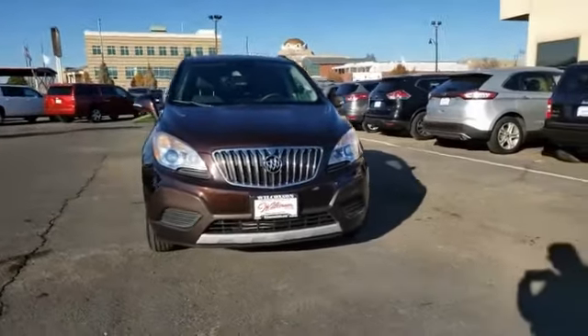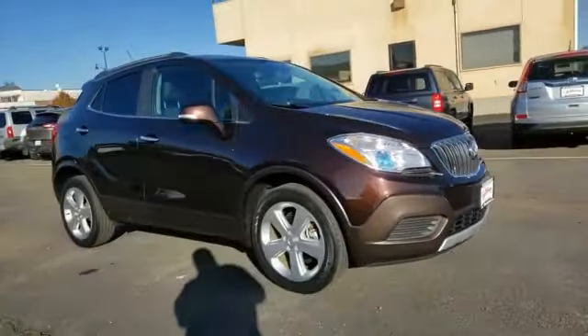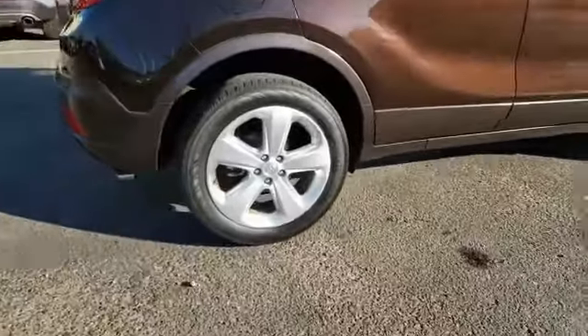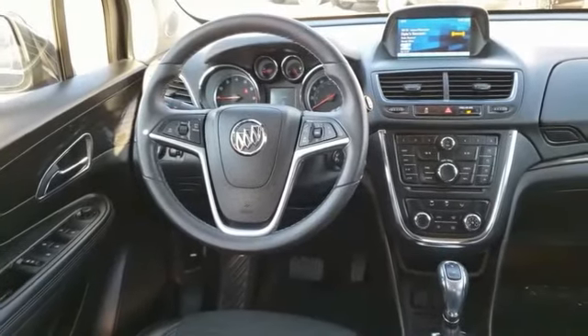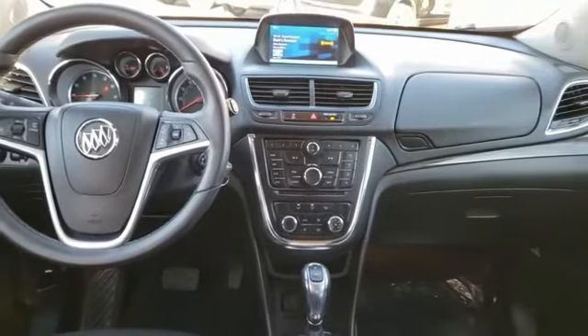Make a great choice today with the 2016 Encore. The Encore captures Buick's traditional strengths while demonstrating luxury and style in a petite size. It's amazingly quiet at freeway speeds, and the suspension engulfs pavement imperfections, providing passengers with a pampered ride. Standard features that would make any car owner smile.